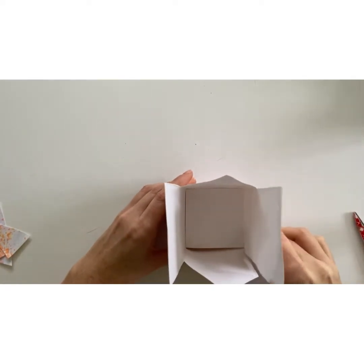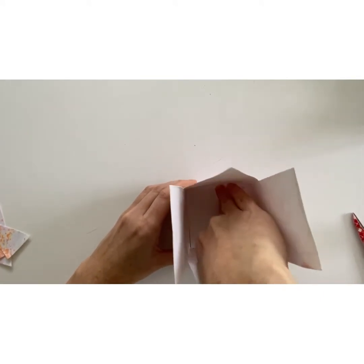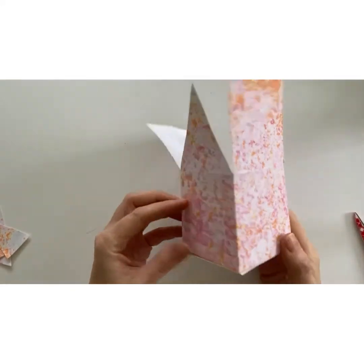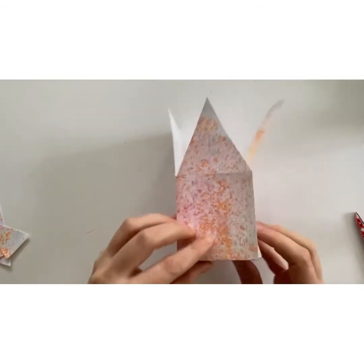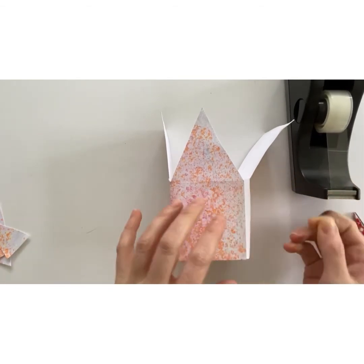Be sure to press down on the bottom of the box to make sure the glue is secure. At this point, there's still one corner of the box that's open. Use a piece of tape to secure it closed.